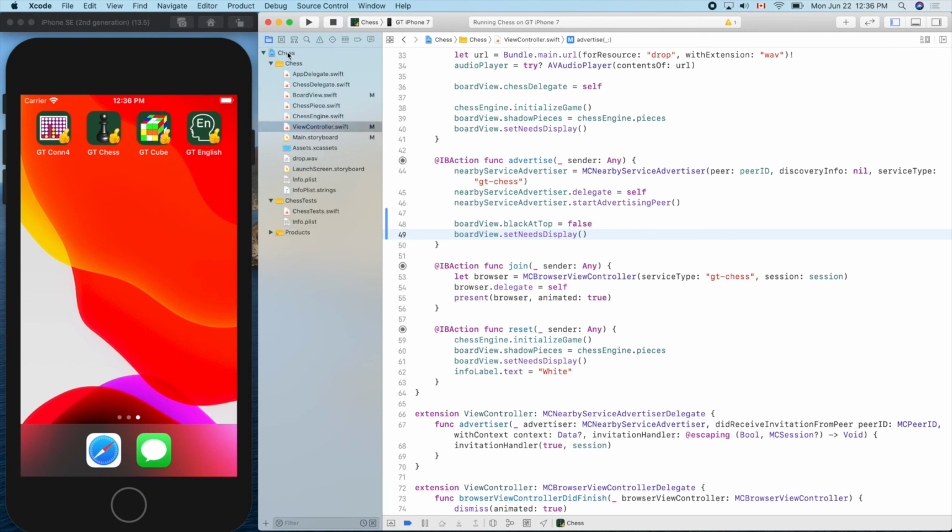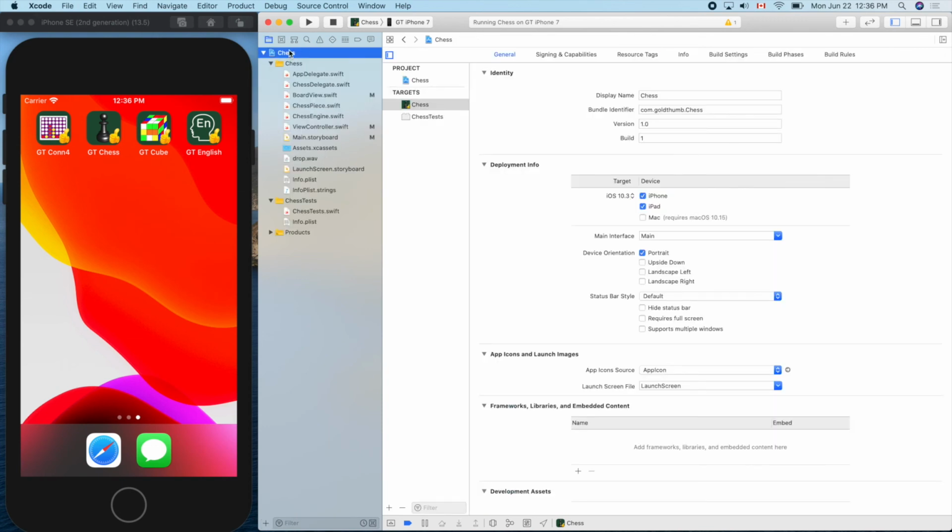Okay, so click here, the project name, and just check here, require full screen. Nothing will be changed on our app. So now let's run again. Stop it. Run again. Yeah, the warning is gone, you see?